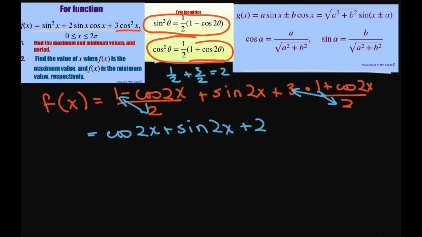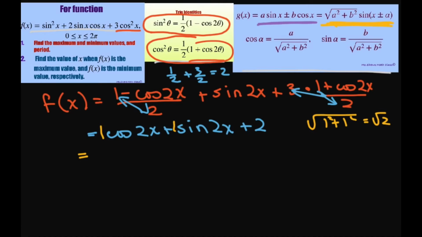All right, the next step we're going to do is use this format. This is when we solve equations linear in form. So basically for us, our a and b are 1. So this will be 1 and 1. So you take the square root of 1 squared plus 1 squared. This gives you square root of 2. So basically we can write this now as equals, and then what you do is you divide each piece by square root of 2.